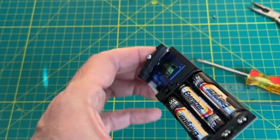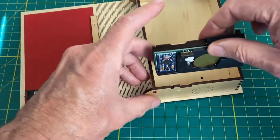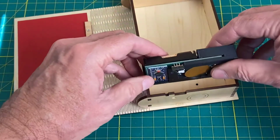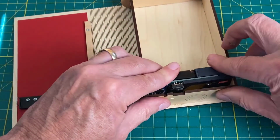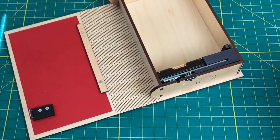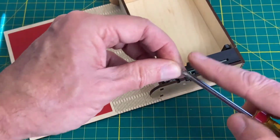Almost done. I'll mount our assembly. Our servo wire is a little bit bunched up right there. There we go. Slides in, presses to the back. Fits just like that. Now let's add our screw here to mount it.